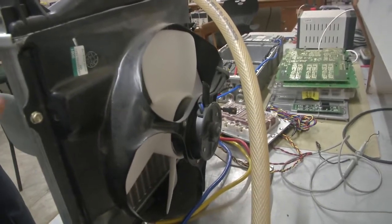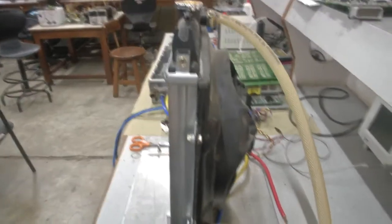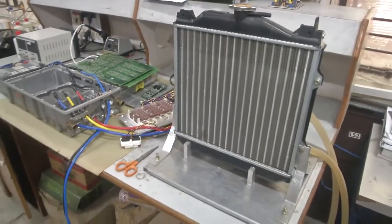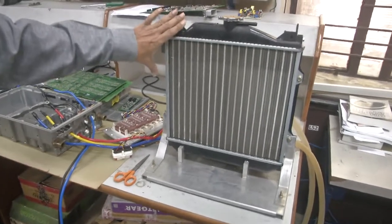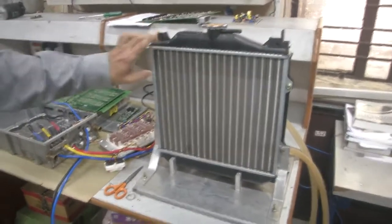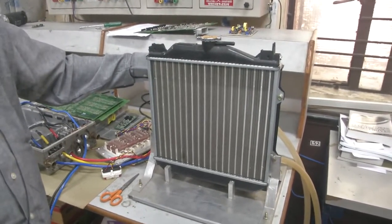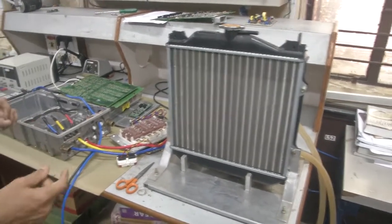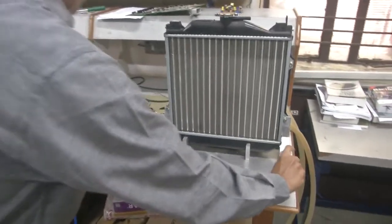So, the advantage of this is, if you go to the manufacturer's catalog, they will give you information about what is the rate of water flow. With given rate of water flow, how much heat it can dissipate depending on the ambient and so on. That Q, these are catalog information. This one is approximately square, because that fan is a circular thing. This is optimized very well. But if you see the one in a practical car, you will notice that it is thin and long. The air conditioning things are usually thin and long placed between this.